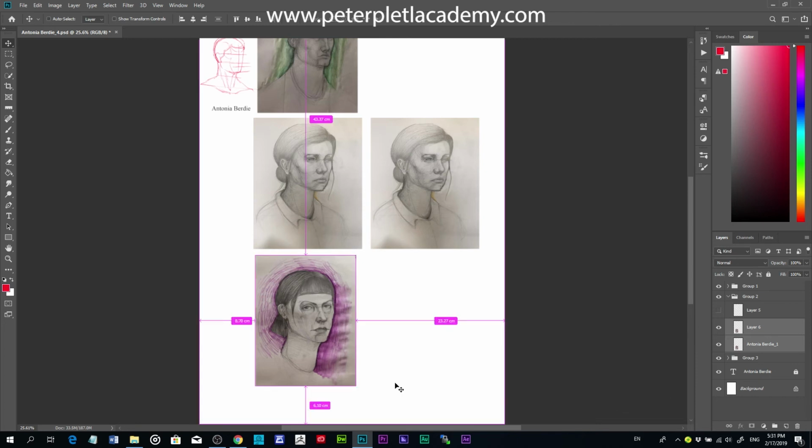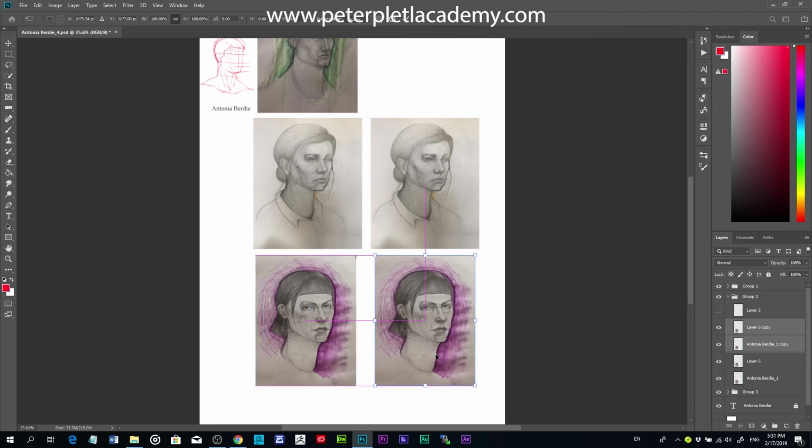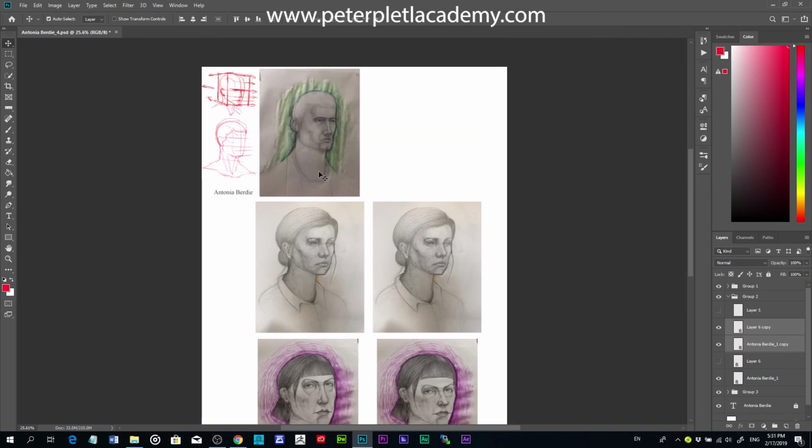Right, and for that one I didn't do any correction, so it's just a drawing.